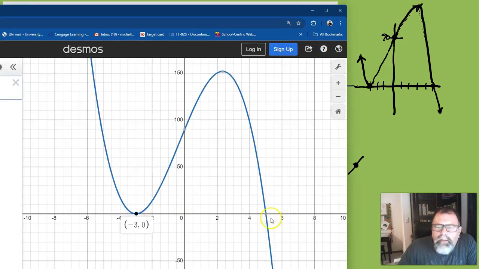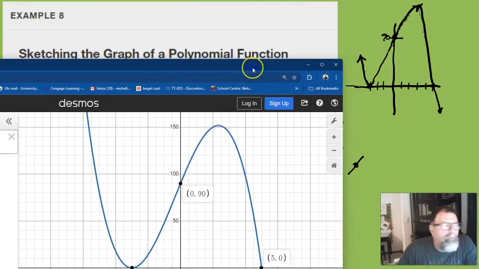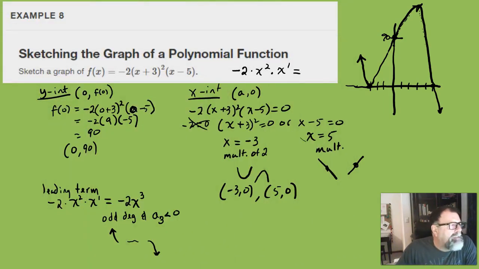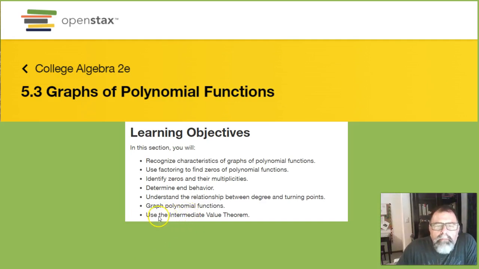So we got the x-intercepts, 2 of them, the y-intercept, and again, we would have to use calculus to figure out this point, or we can estimate it just by picking numbers, plugging them into the function, figuring out the y-coordinate, and plotting it, until we find that turning point, which is kind of tedious. So hopefully if you go on to calculus, you'll learn how to figure out those relative mins and maxes, those turning points. All right, and then the last learning objective, use the Intermediate Value Theorem.